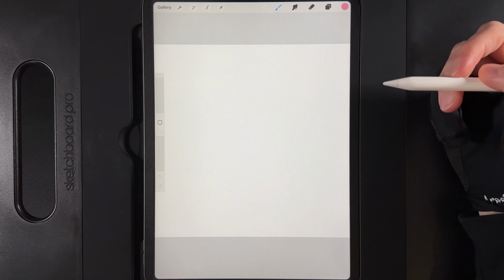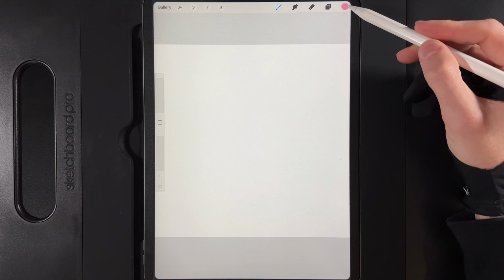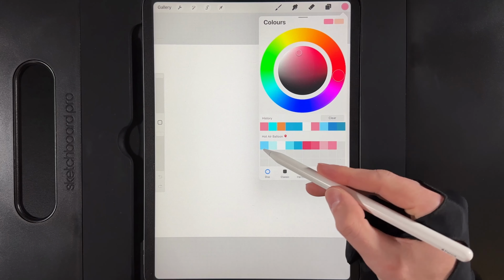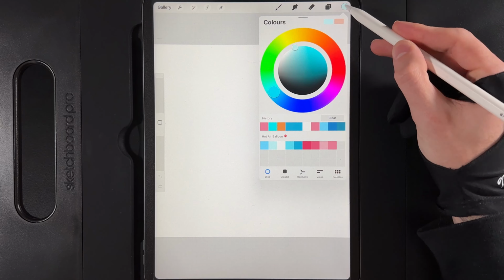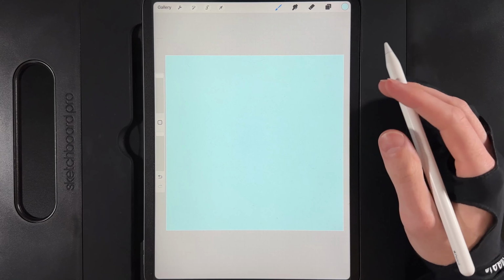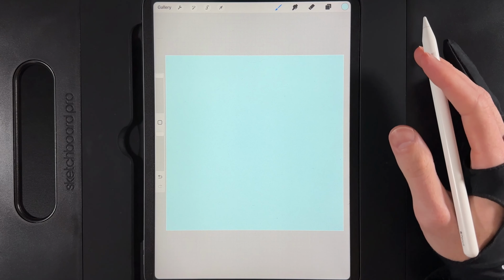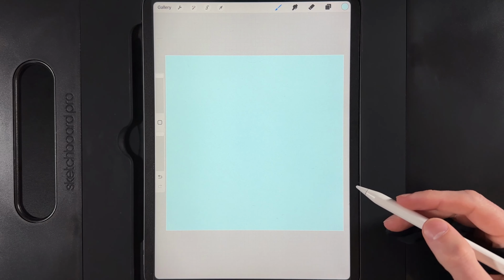So the first thing we're going to want to go ahead and do on our canvas is change our background. So we're going to go to our colors and we're going to grab this color here in the second column. So the second color, and just drag that onto the screen. And then we'll leave the background as it is for now until we've added in the rest of the content before we add some more color back there.